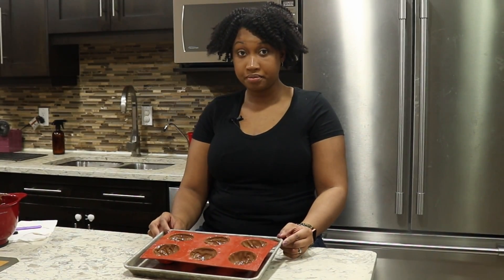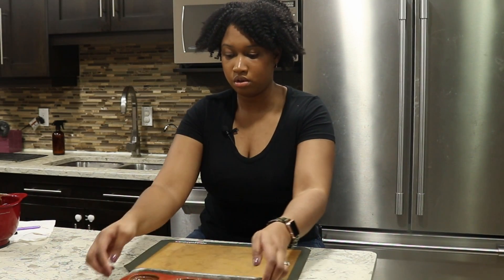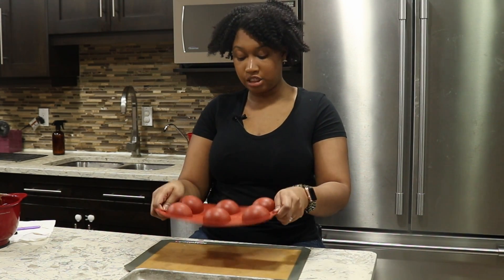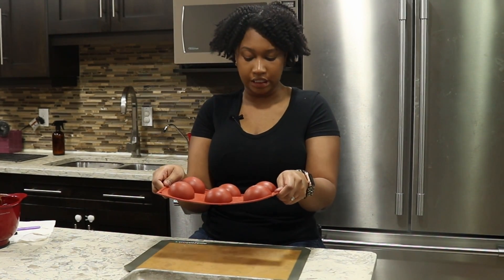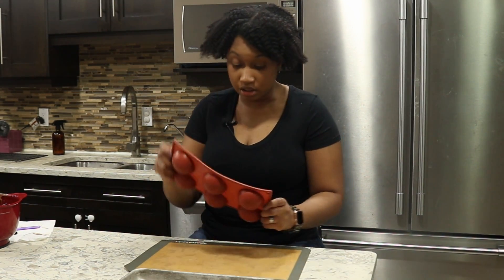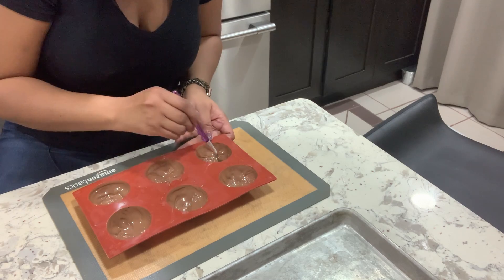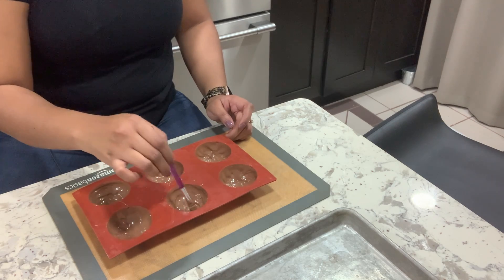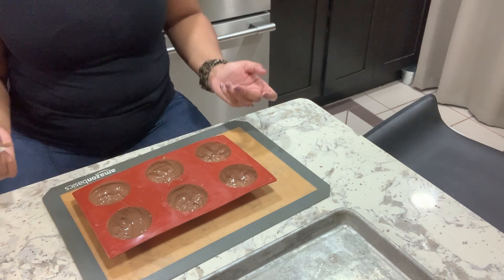This is done and I'm going to tip out the excess onto a silicone mat. I love silicone mats because of easy cleanup — and with chocolate, you can just eat it off the mat. There's actually no excess, which is great. I'm going to touch up a couple of spots that look thin. The main focus should be the bottom and the sides — you don't want the sides to crack when they come out, and the bottom needs to be sturdy enough to hold its structure.